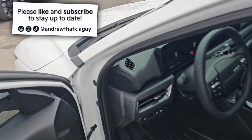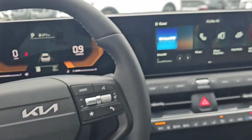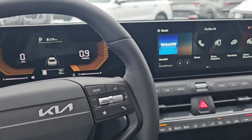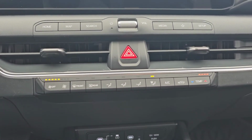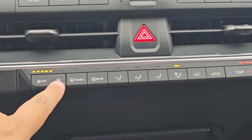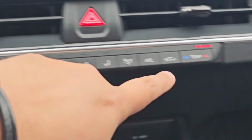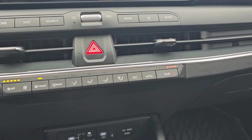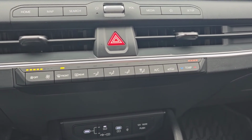And then once we're inside, I get in, and because the key fob is in here, the rest of the electronics turned on, and now it's all ready to go. It will remember what you set your climate controls to. So you make sure that you preset if you want the fan up high, you can have your front defroster going, you can crank the heat, or if it's the time in the summer, you want it the opposite way around, you go ahead and put the AC on if you want to cool it down in here a bit too.